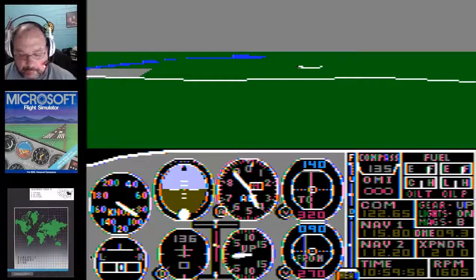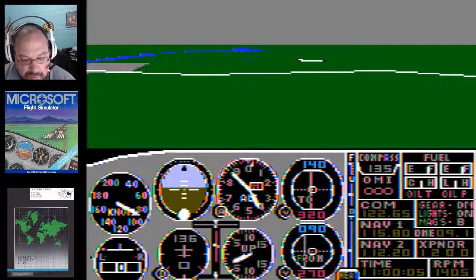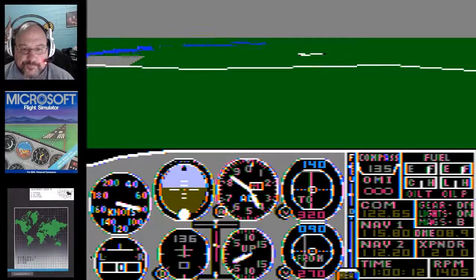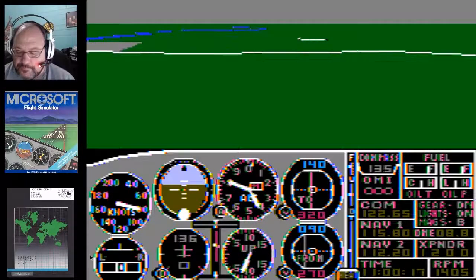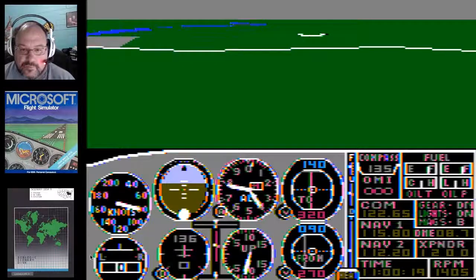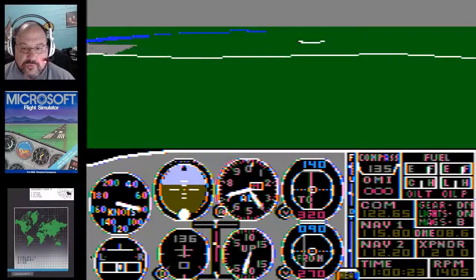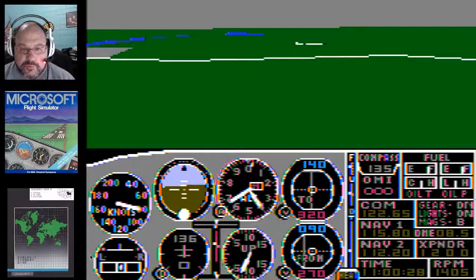Oh, we're at 9.4 miles. Time to make our descent here. Landing gear down. Get 1 degree of flaps. Use a little bit of elevator trim. Use the rudder, move over to the right a little bit. Maybe we need to move over to the right a little bit more.